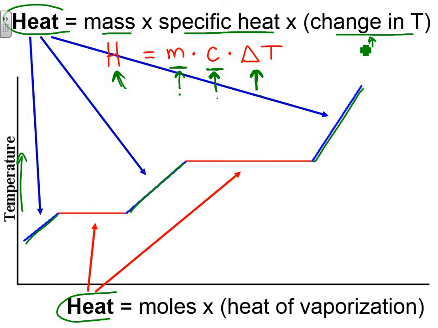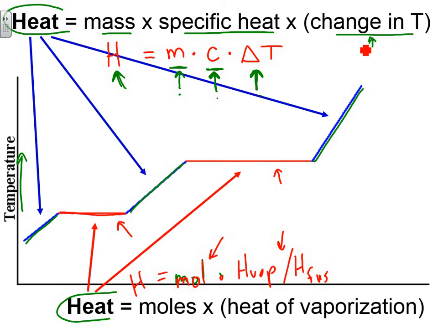The other equation simply has the moles multiplied by the heat of vaporization or heat of fusion. So moles times, we'll do this, heat of vaporization. Heat of vaporization is used if you are vaporizing, on this portion of the heating curve, and it could be heat of fusion if you are melting, on this portion of the heating curve. Now what you'll see here is this also equals heat. So the amount of heat that it takes to melt something depends on how many moles you have. Obviously the more moles you have, the more heat it'll take, and it depends on this number here. This is a constant as well, heat of vaporization or heat of fusion. And this equation is used for the two flat lines, for these two portions of the heating curve.